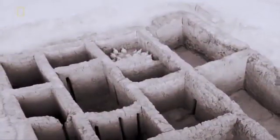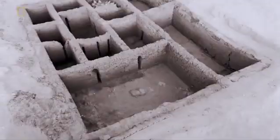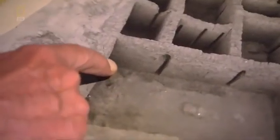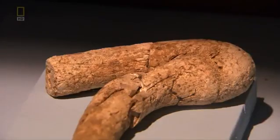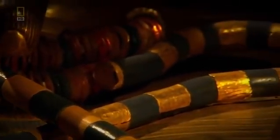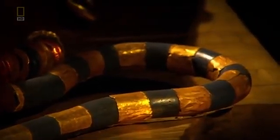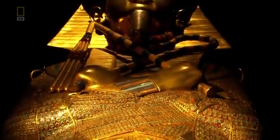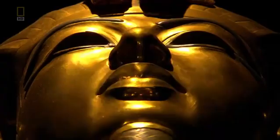Then Dreyer had a breakthrough moment, proof that this was the tomb not of some wealthy merchant, but of a king. In the corner here we found this crooked scepter in ivory, as a leftover of the equipment of the king, certainly indicating that that was the tomb of a ruler. The ivory scepter was a precursor of the crook buried in Tutankhamun's tomb over 18 centuries later, one of the key symbols of a pharaoh's power.